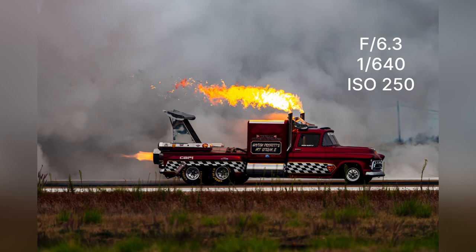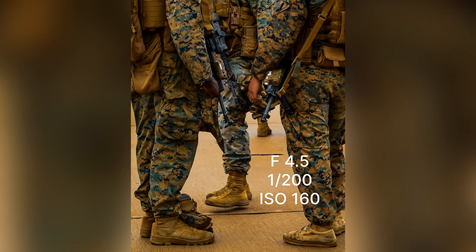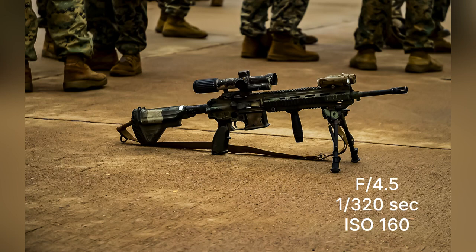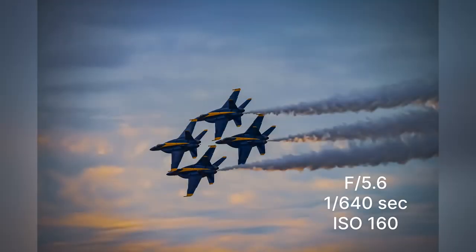One of my favorite pictures from the air show. And they also have the car display and the trucks and stuff. It was a really good day, except the light could have been better. I tried to get some of the soldiers, and I don't want to show their faces, but sometimes I'll show some of the pilots. It was kind of cool to see them standing there, and the light came out a little bit, and I thought this looked pretty cool. You just got to be respectful. I don't want to take too many pictures of their faces.